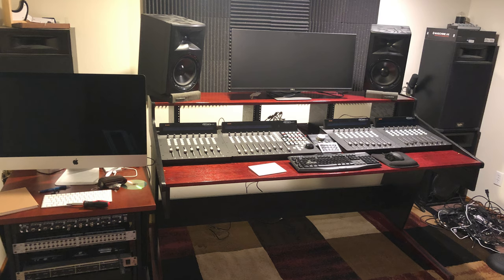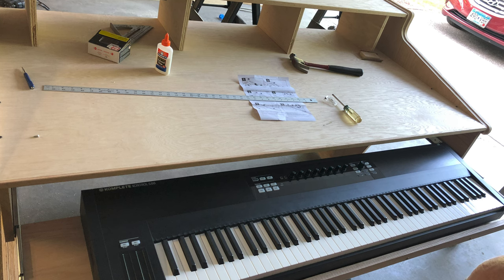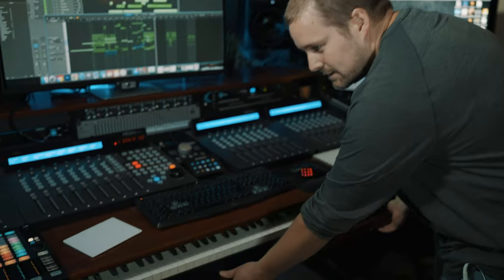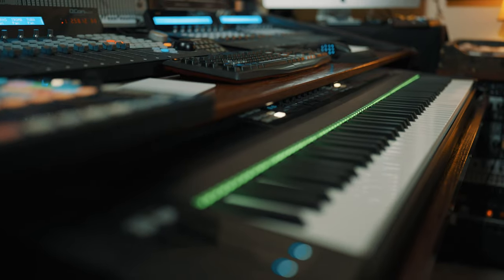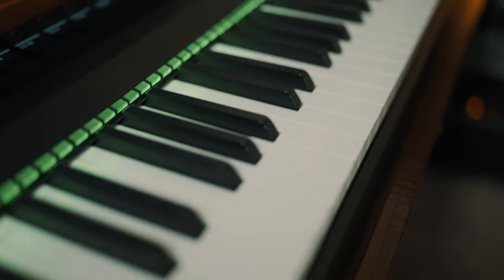It took a long process. Couldn't have done it on my own, so thanks dad. One of the main things that I wanted was a keyboard underneath the desk. I used to have it off to the side and that would be kind of a pain to keep turning. So we made sure we put a drawer underneath. And this is the Native Instruments S88 — this is actually the old model, they have a newer one now.